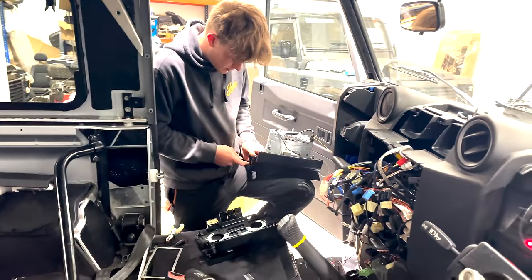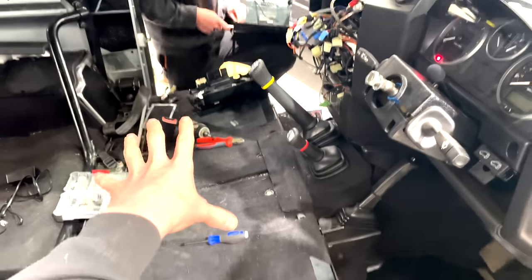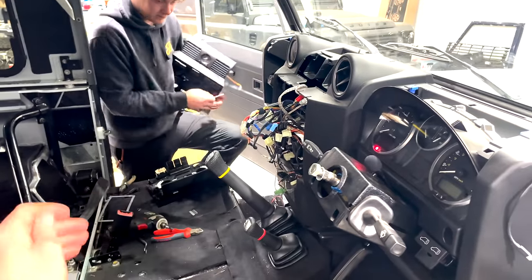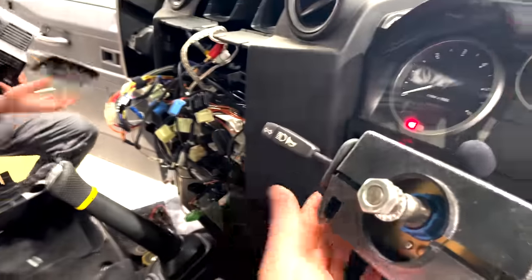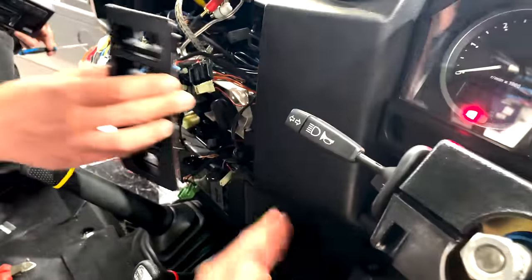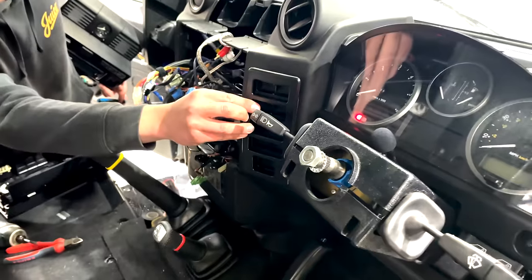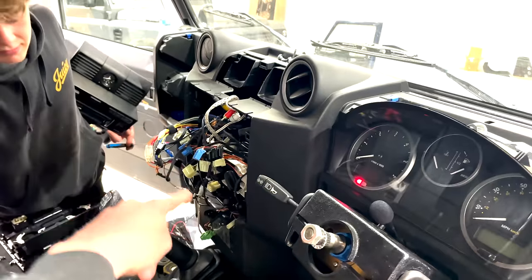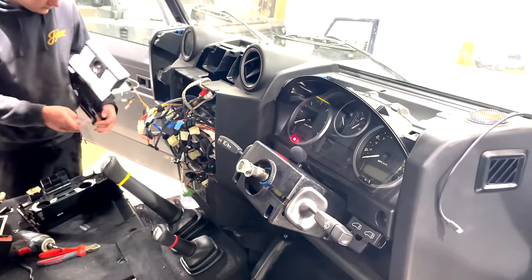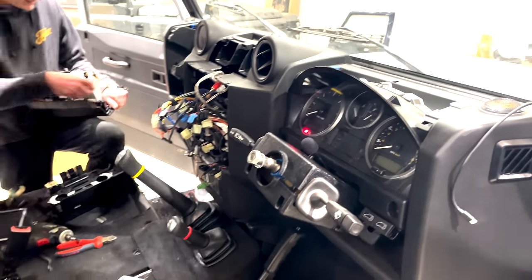We don't want to pop in our new seats just yet because we've got to do a double din conversion on this. And there's a lot of things, obviously, we've basically got to take off the wiper arm here. We just like to do that because you can get a bit more access to it and pop that side panel in there. This will allow us to have our modern infotainment system. Again, this one is just bringing this vehicle back up to date and making it fit for today's modern age.